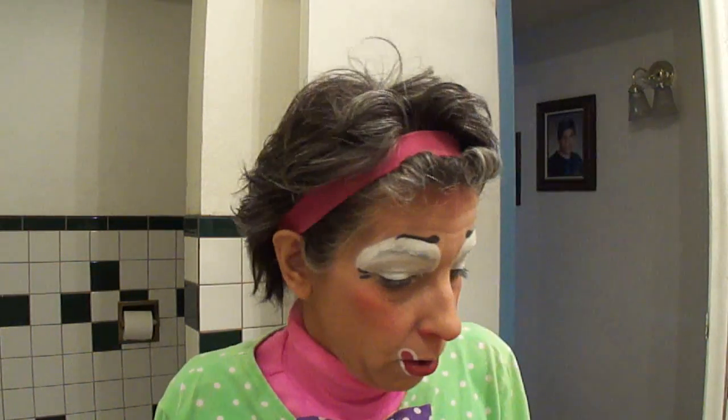Now, since I'm almost to the next step, let's put a little bit of my glue. Now, I'm allergic to latex, so I can't use the Pro Nose glue and I can't use any of the other glues. So I have to use the eyelash adhesive. Apparently it doesn't have latex in it. So we'll put a little bit on my false eyelash.